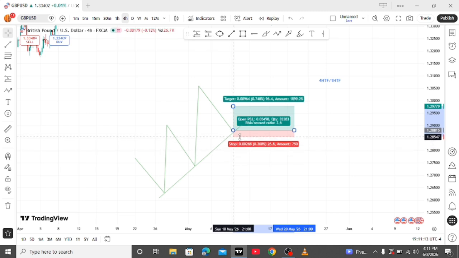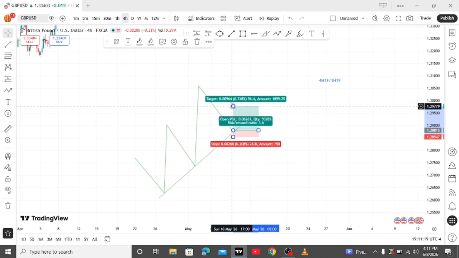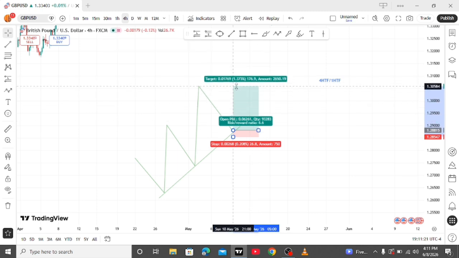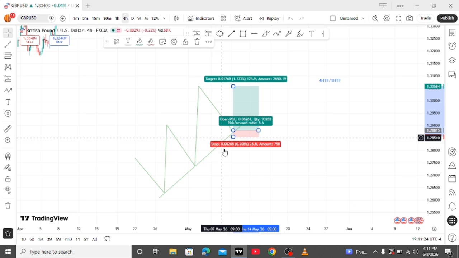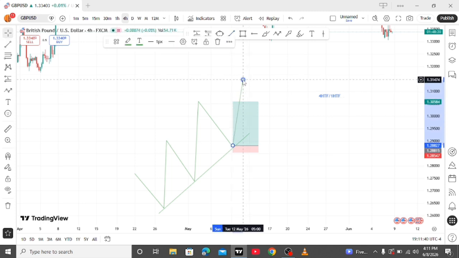So stop loss, we do this in the smaller time frame. Over in the smaller time frame, take your position and take profit at the next swing high. This is your swing high. So after the third touch of the trend line, we expect the market to go up. So I'll take profits.